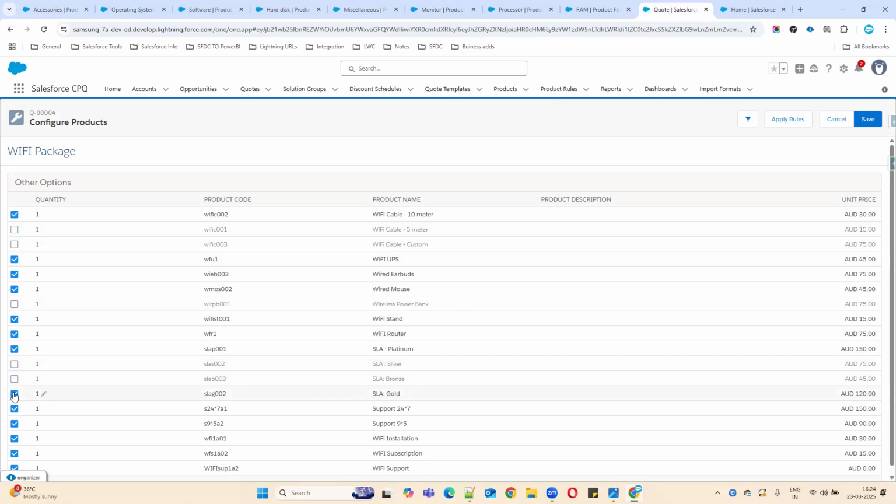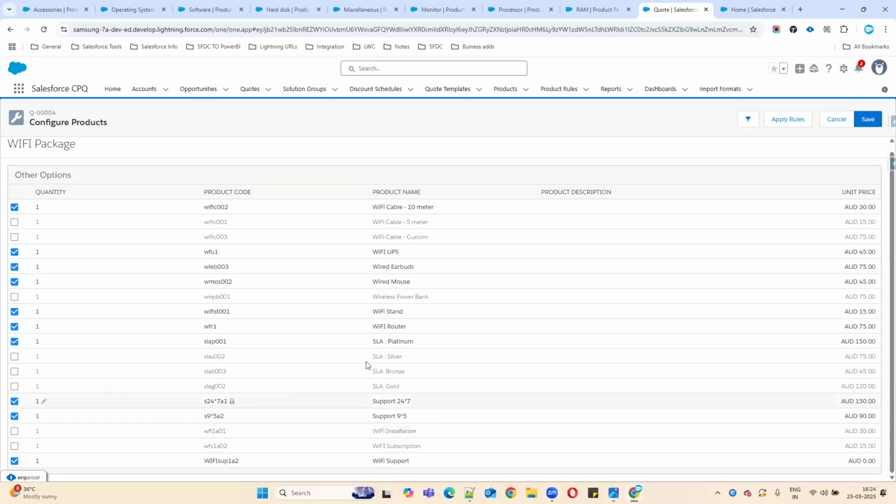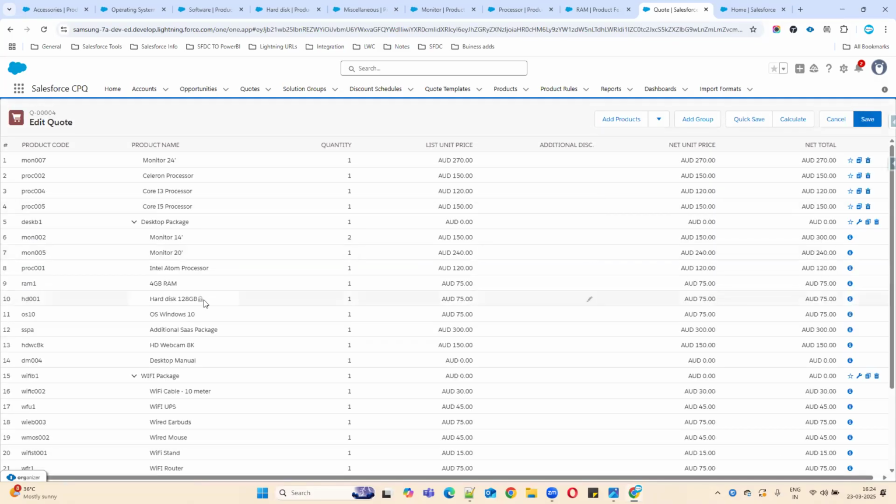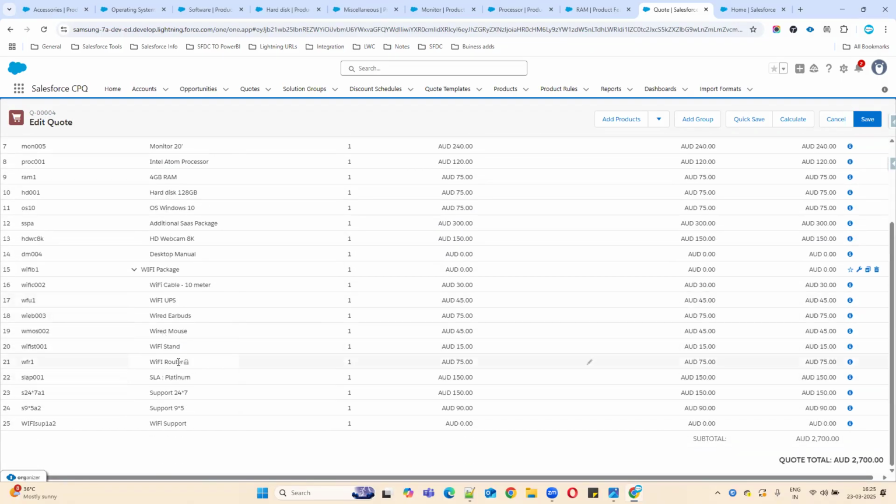So you can see like this. See, can we collapse this one? Is it possible? Is it showing like this? No, right? Sometimes if we give that option, it will be very helpful if you have more options under the bundle. So they can collapse this one and they can see all the options under this, right?